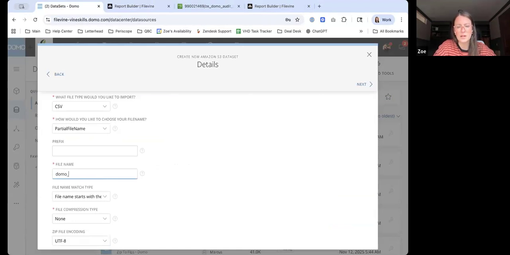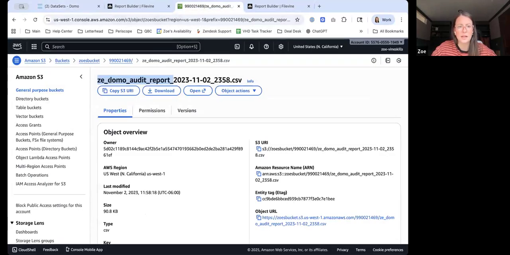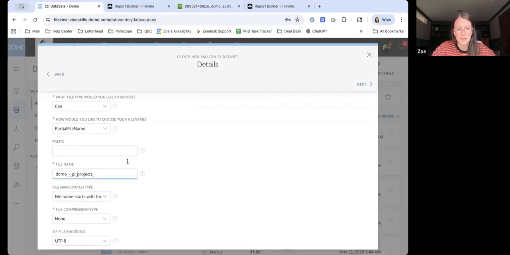Spaces will be replaced with an underscore. Dashes remain the same. And so I can kind of assume what that name is going to be like if I don't have access to your AWS. So that's how I would go about it, just making sure that I know that naming convention. If you use a slash in your report name, that will also be replaced with an underscore. So just to keep that in mind, copy paste this, put it in there, click next.